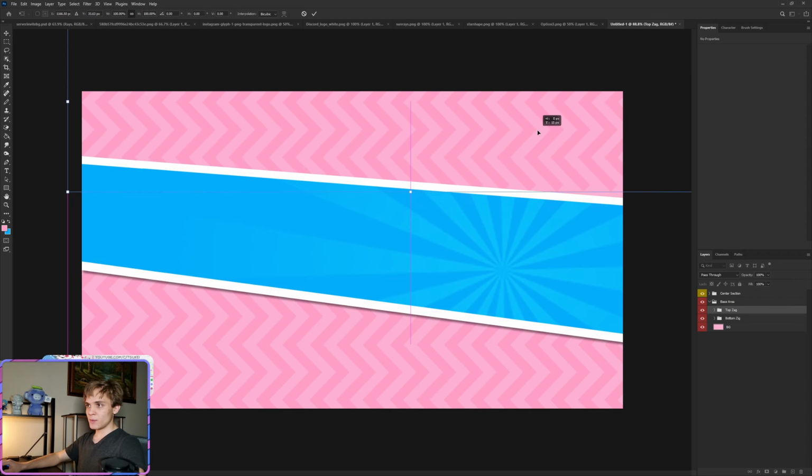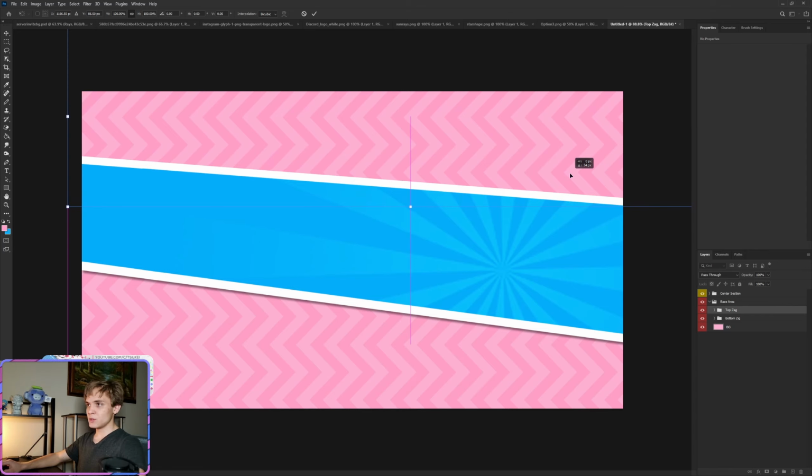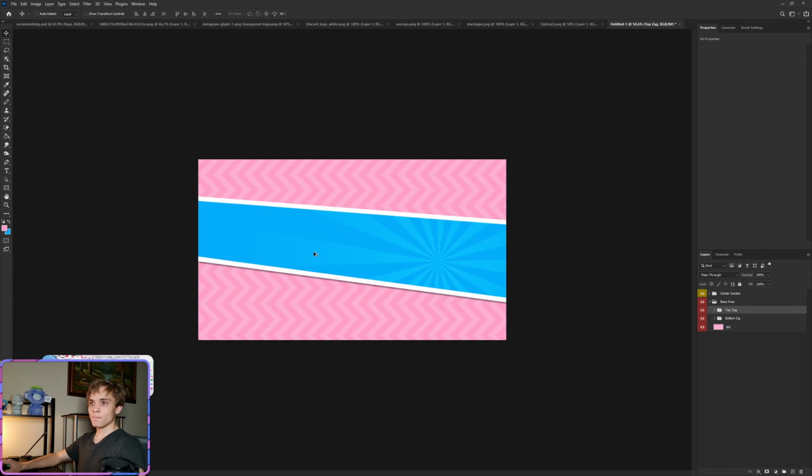Then bring it down a bit. As you saw over there on the right side, or you might have seen that, it was a bit too high up. There we go. And now that background is done. However, I'm going to select both of these, do Control J, and I'm going to group this and call this the backup. I'm going to hide that.